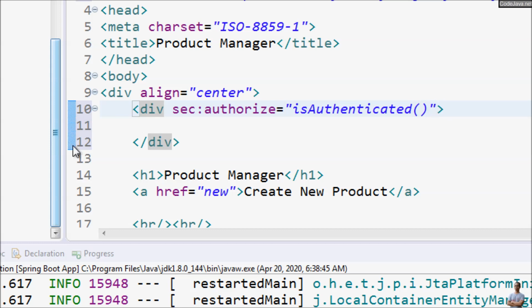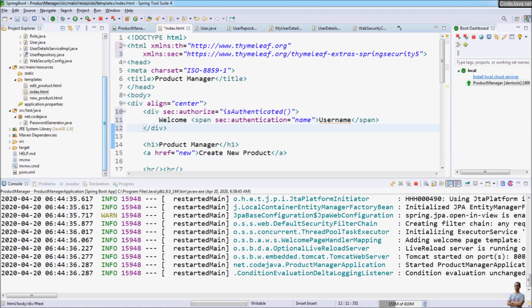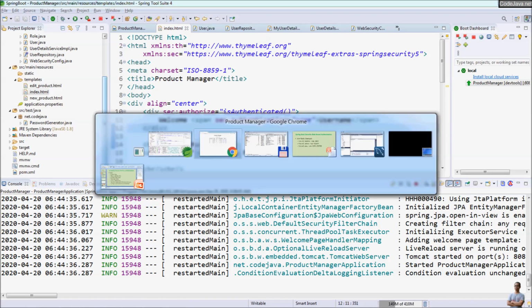So only authenticated users can see this section, and the welcome message followed by the username. And to display the username using Thymeleaf, we use sec:authentication equal name. Username is a template. Save the change.